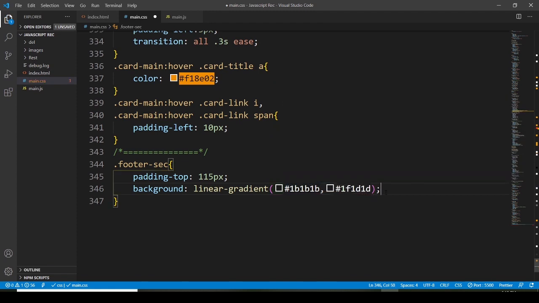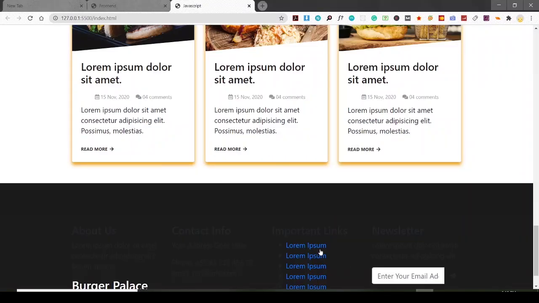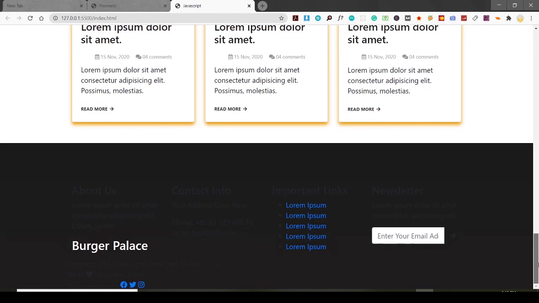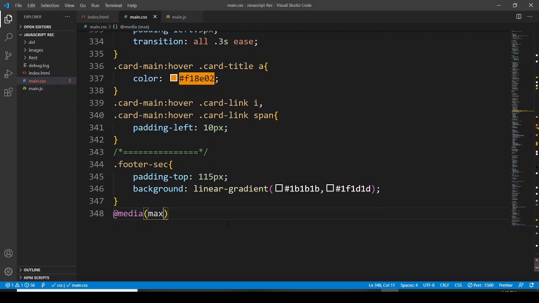Okay, and now we would like to have media queries. So first of all, let me show you here what's going on. Okay, so we do have it. You can see the padding and the text. Okay, so here we would like to go with the media query.